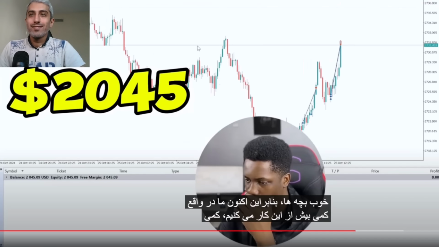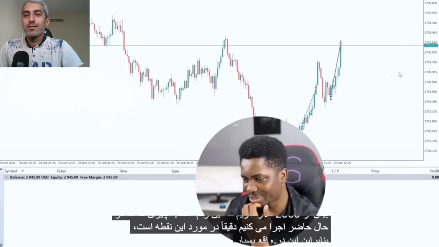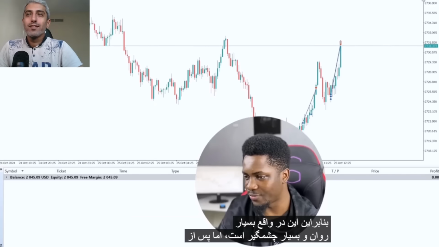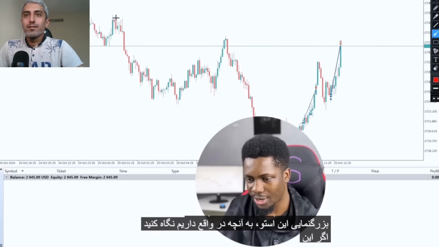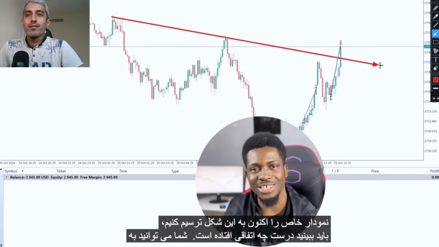We're running just over 2,000 bucks. That's what we're running currently at about this spot, right? So this is actually very, very smooth and very impressive. But then in zooming this out, look at what we're actually having. If we map out this particular chart now like this, you should see what happened, right? You can literally see that.